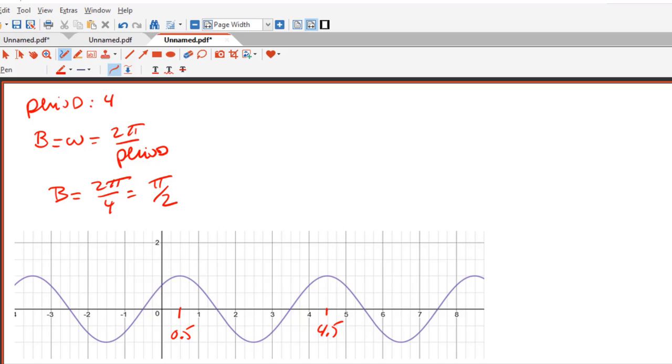I look at my amplitude, and it's pretty clear that amplitude here is 1, so I'm going to skip that right now just to make this go much faster. Fantastic. Now we come to the phase shift or the horizontal shift, the tricky part. So what I ask myself, do I want to use the cosine or do I want to use the sine? It won't really matter, I just need to make a decision. So let's say I go with the cosine function.